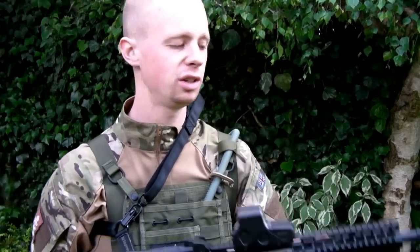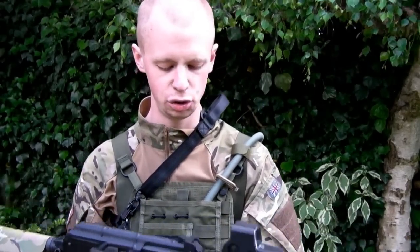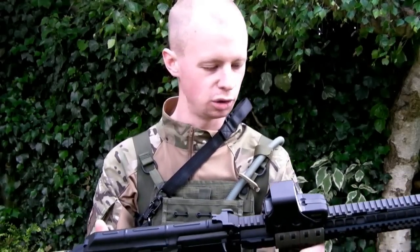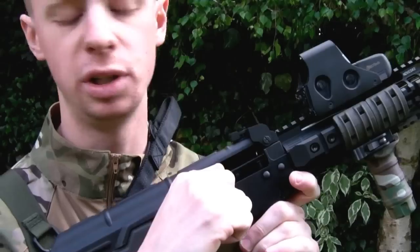I've not really changed much on the inside. The inner barrel is still a standard AK barrel length, just your standard AK-47 barrel length. So the inner barrel stops just about there in the 14.5 inch M4 barrel. It's shooting about 330 FPS. It's got quite a nice rate of fire. The standard AK hop-up unit is still in there.